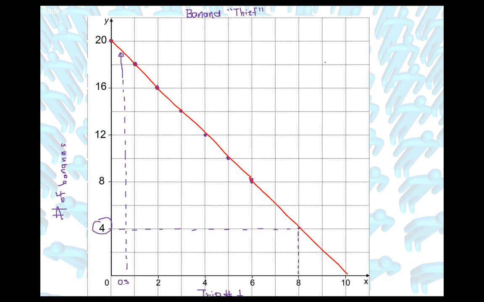So maybe instead of doing a solid line like what I did here, the better thing to have done would have been to do a dashed line, just to indicate that the line itself is not really continuous, but we can still use the line to make an extrapolation. Not a huge deal. If you did this solid line, I don't think I'd be upset about it at the grade 7 level, but as we start to make more sense of what our data represents, I think a dashed line would be more appropriate here.